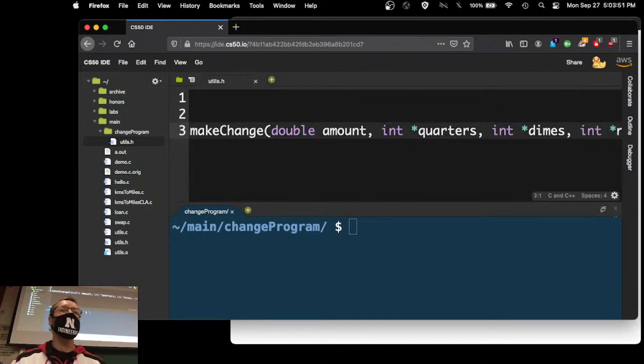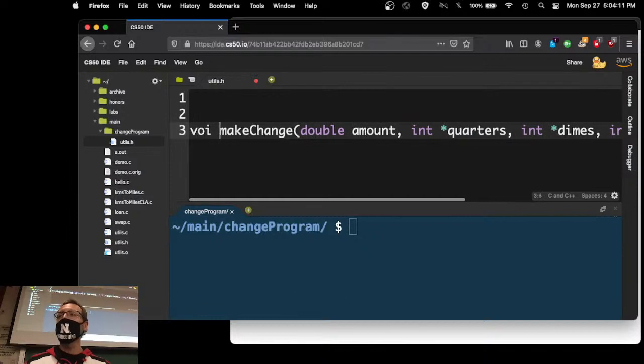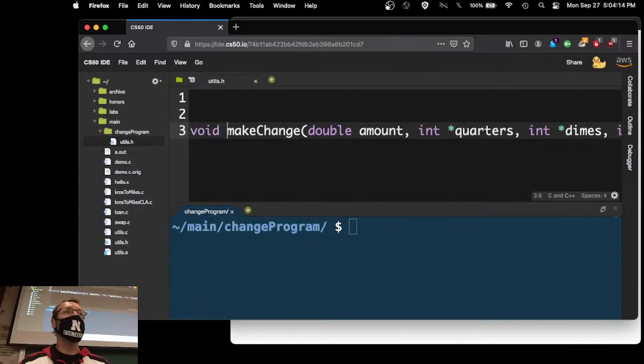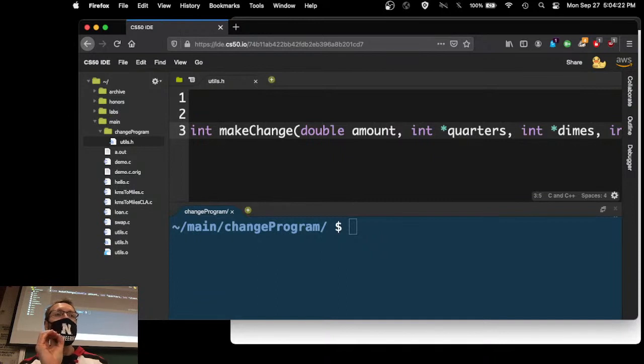Okay? What's my return type going to be? Now that I'm outputting, again, I'm not really outputting anything. I'm giving you 4 buckets, and you're going to fill those buckets with the answers. And because we share those buckets, you're not actually returning anything. But I can now return something, right? I can return at most one thing. Should I make this a void function where I return nothing? No. I'm probably going to want to report an error message back. So initially, let's go ahead and make it an integer. 0 by convention is no error. Non-zero is some type of error. Okay. All right. Am I done with my header file here?